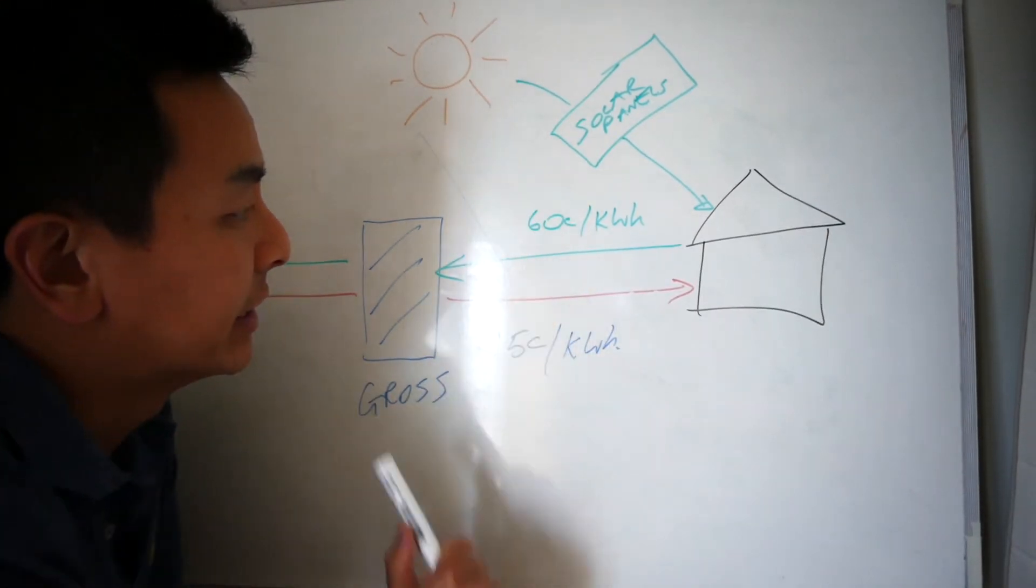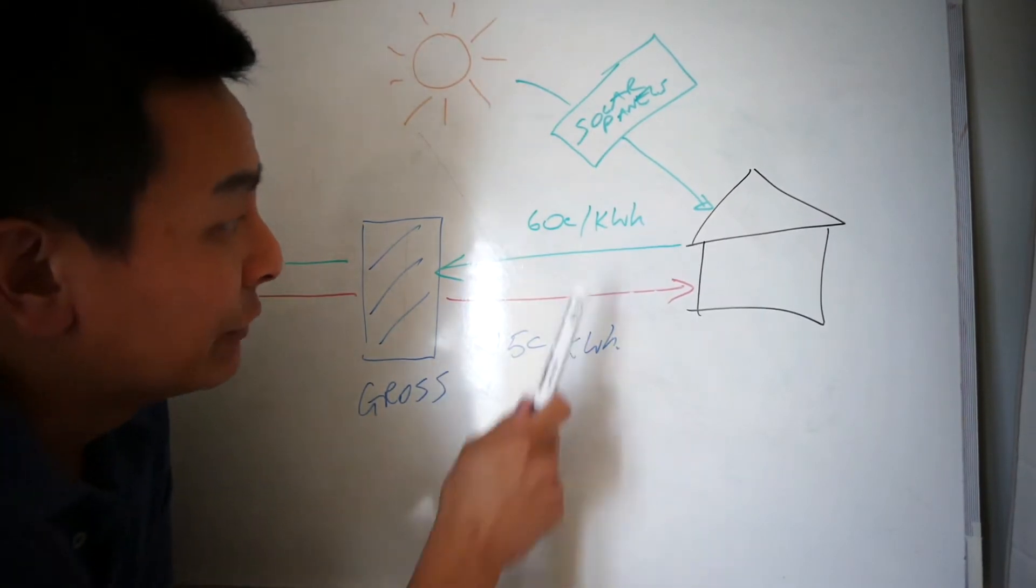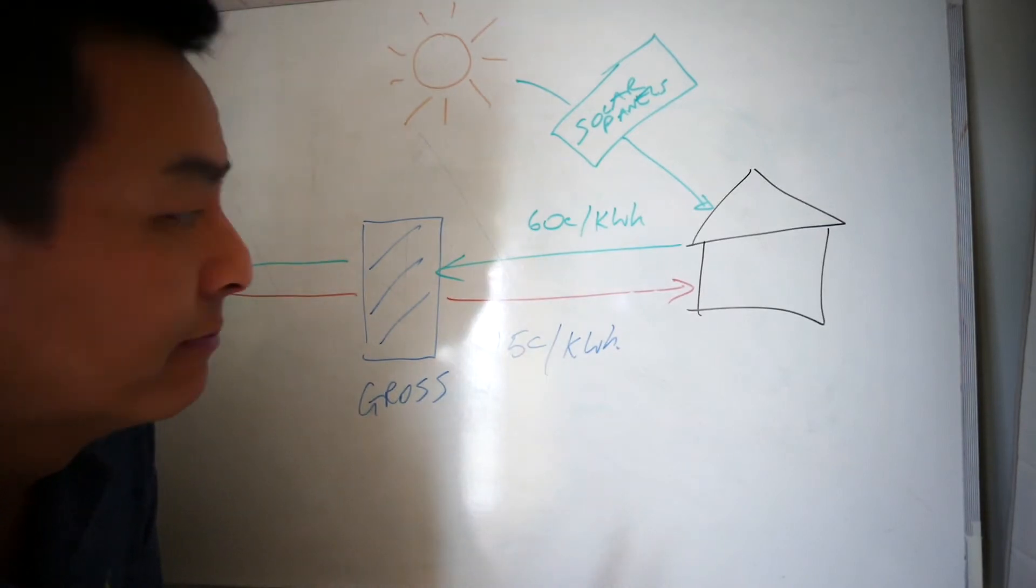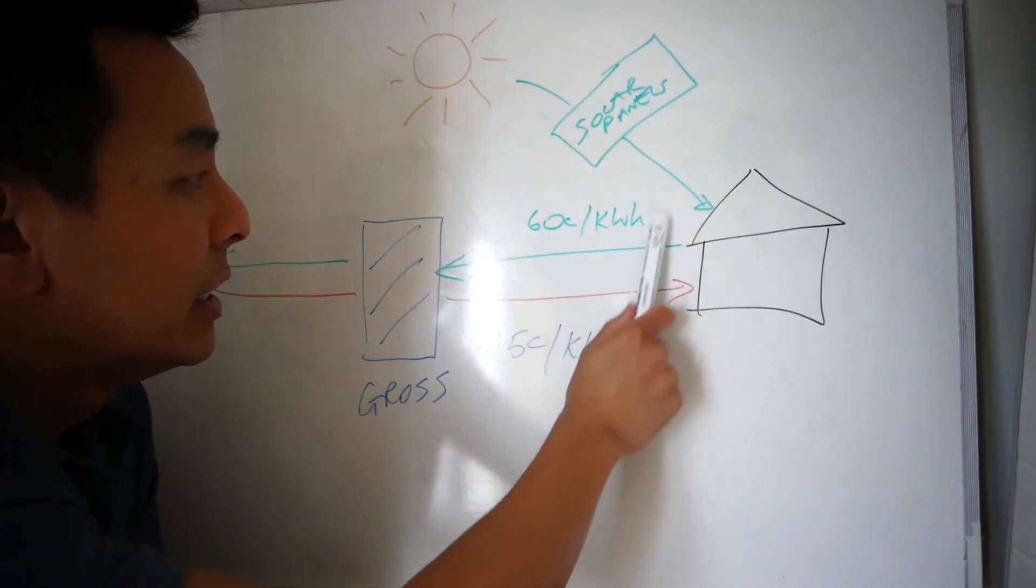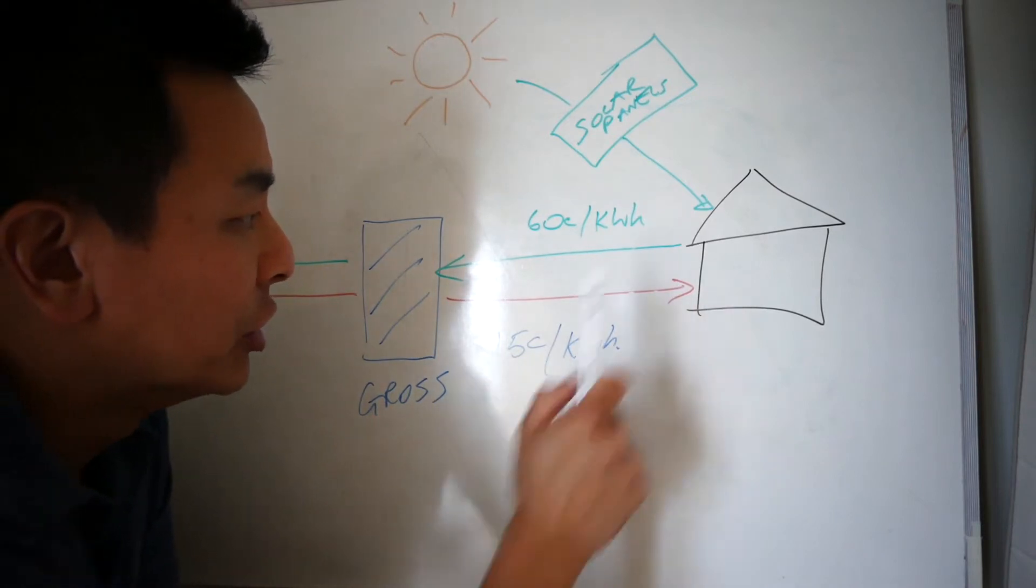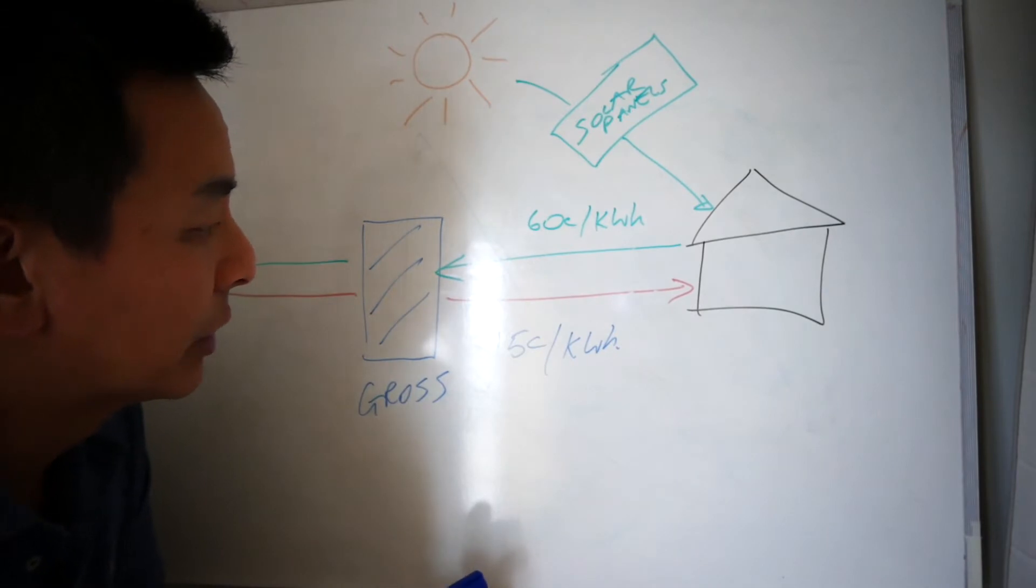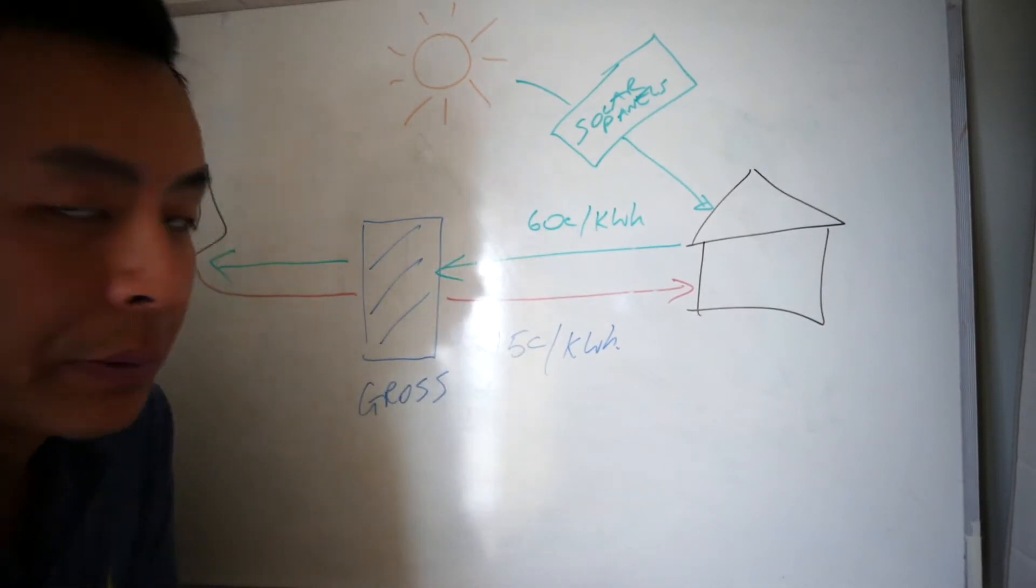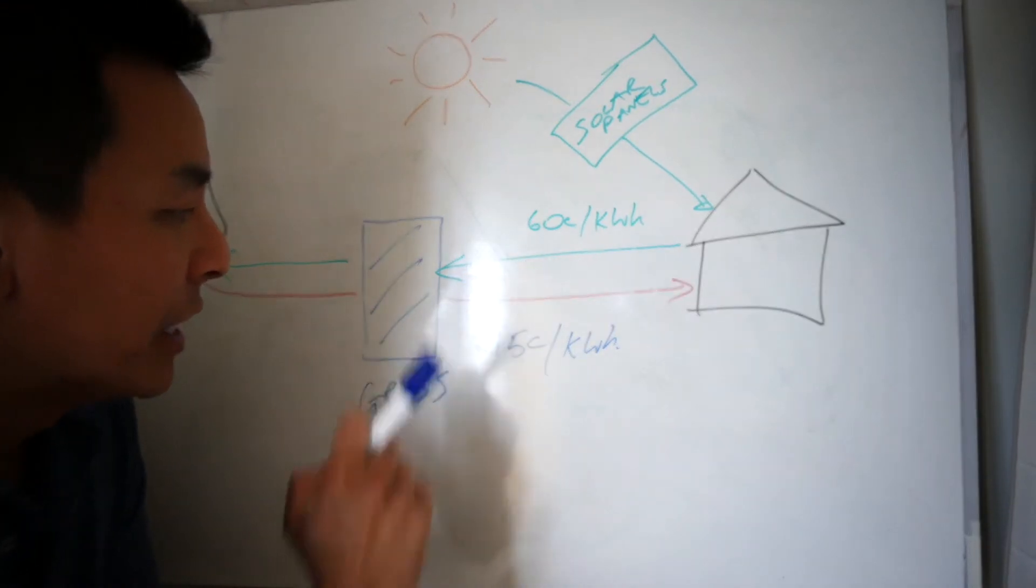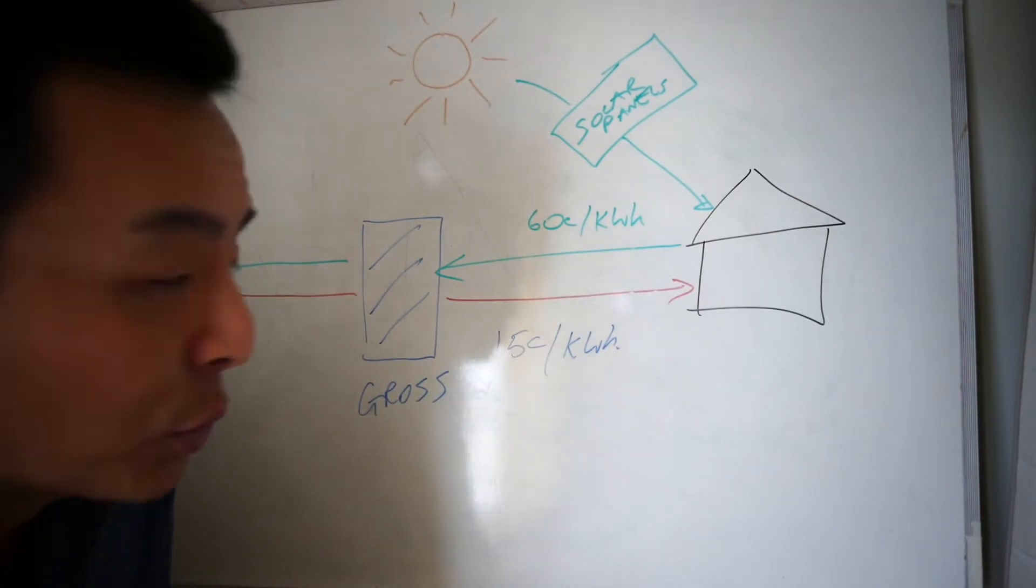And back in the good old days, at the same time electricity was about 15 cents per kilowatt hour. As you can see there is a big difference. So you get credit for 60 cents per kilowatt hour, you get charged 15 cents per kilowatt hour. So really, if you're getting that rate, there's no incentive to offset your house usage. You just want to get the maximum amount you can from the grid and just pay a small amount back for any usage here. So that's all fine and dandy if you have a feed-in tariff that's higher than your grid tariff. Well, that doesn't really happen anymore in 2019.